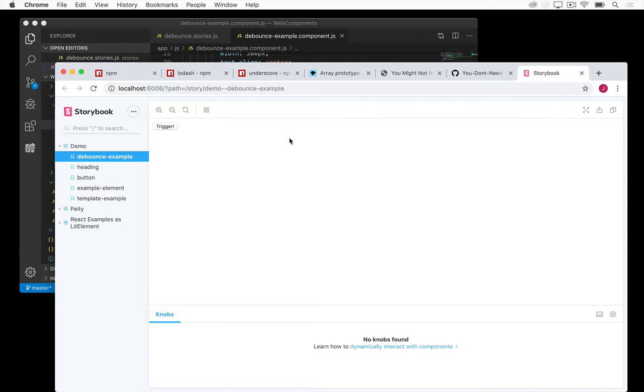If you're not familiar with the term debounce, it dates back a long ways. I looked it up because I was curious. And keyboards and switches of all types have needed debounce for a long time. That's because when you close an electromechanical switch, it's really common to have spurious signals as it first makes contact. It's not uncommon for it to say, I made contact. I did make contact. I did. And just for a second there, flip up and down and up and down and up and down. When in fact, the user was just trying to push it down and then release it.